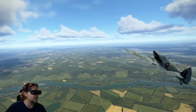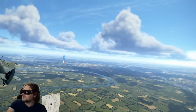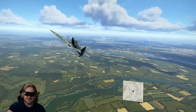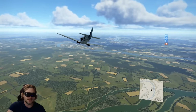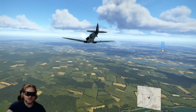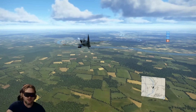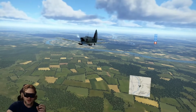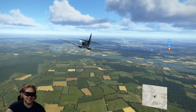I'm doing it very slowly on the camera because I appreciate VR footage can look a bit nauseating. But if I were to look around really fast, the headset does not move at all. It's a huge feature of this device that the inertia of larger headsets really plays into its own when you're dogfighting. Of course, today I've elected just to fly around in my Spitfire because I'm talking about the headset. It's best to just focus on the important things that you want to know. Today, it's a peacetime mission.